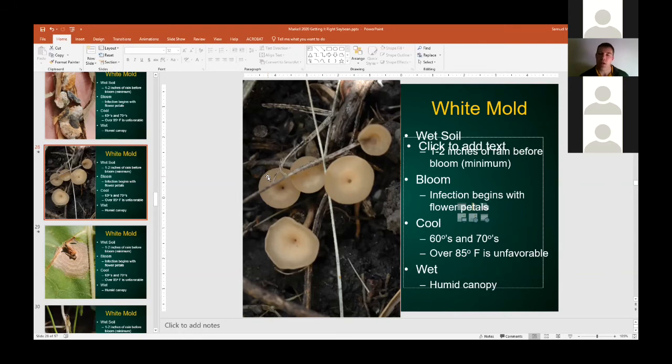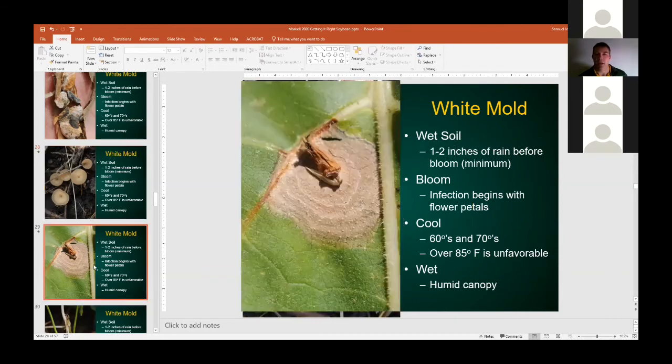And so at this point, if you had the water, you got these things growing, now you have ascospores floating around the sky. And that is a little bit of the weak point. The ascospores don't infect healthy green tissue. What they do infect is florets. And so here you can see a sunflower leaf that I found in the field, and there's a floret right in the center. The ascospores hit that, and then from that point, it grows into the healthy green tissue. So flowering is critical for white mold, right?